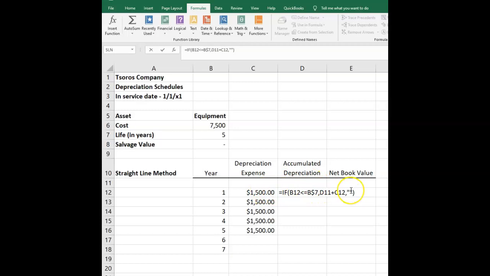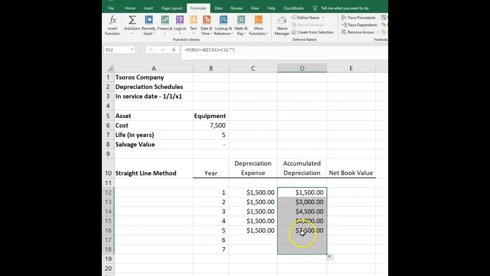If it's false, enter a blank line. Now let's copy that down through year 7 and see if it fixed our problem. Yes, accumulated depreciation grew each year until it was fully depreciated at the end of year 5. Year 6 and 7 are blank, but there are formulas in year 6 and year 7. Those formulas must be there.